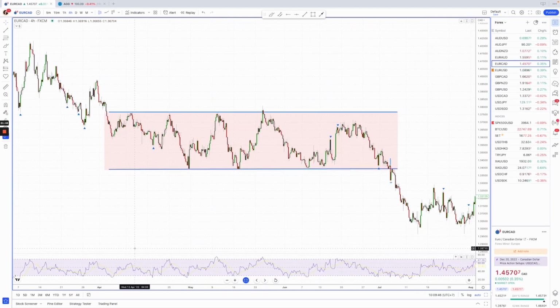Okay, let's say you want to trade this range. You trade reversals, so you buy the bottom, sell the top, buy the bottom. That kind of example. So you buy here, then you sell somewhere here. Then you buy here, then you sell here, then you might buy here, then you might sell here. Let's just keep it like this, okay?